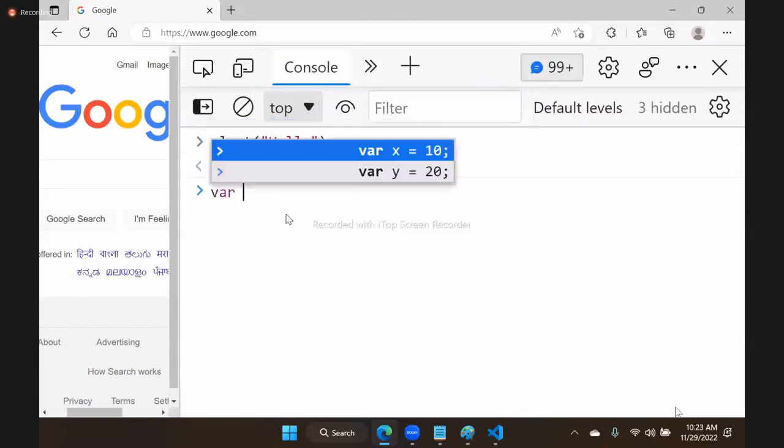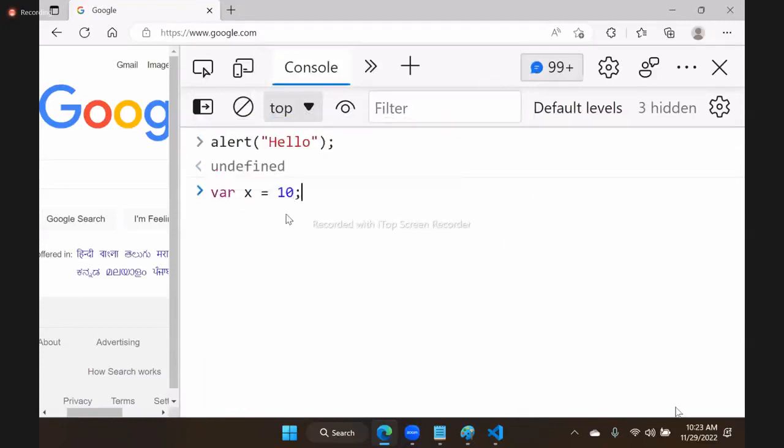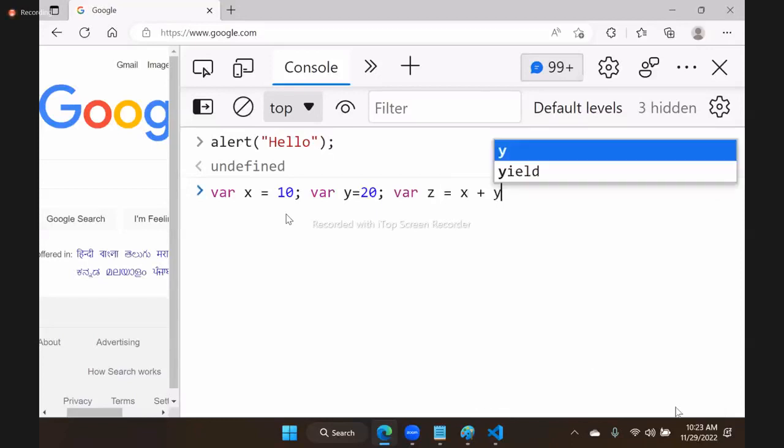For example, x equal to 10, y is equal to 20, and z is equal to x plus y.